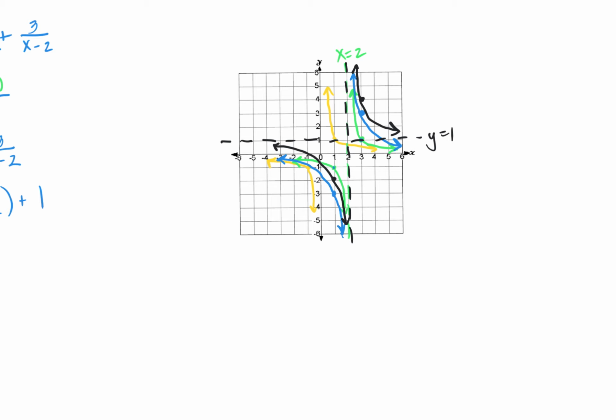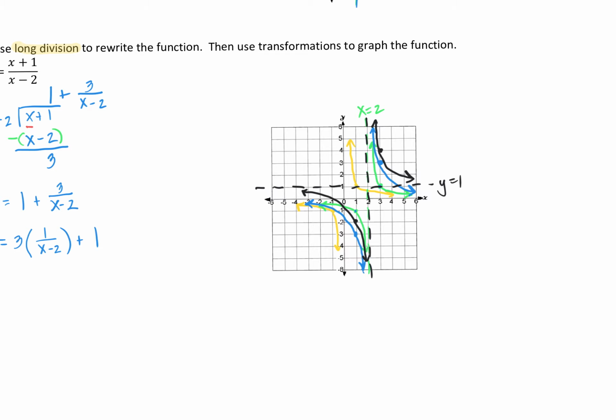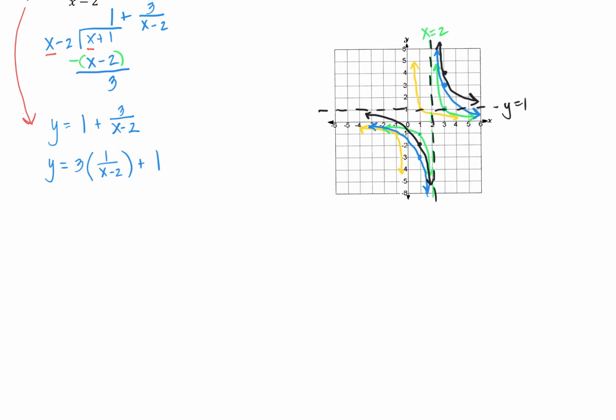All right, that is the transformation, and you can see how complicated it gets when you have more than 1, even 3 transformations with these rational functions. So in the later sections, we'll look at other ways that we can graph, but that's it for this one. Notice that this question did not say to find the domain and range, but let's do that anyway, because we've changed them both.